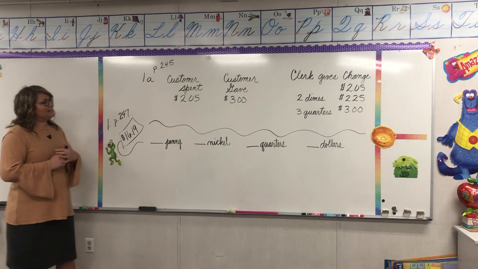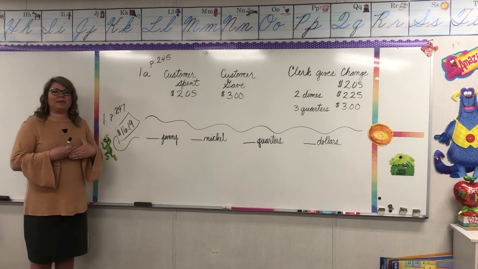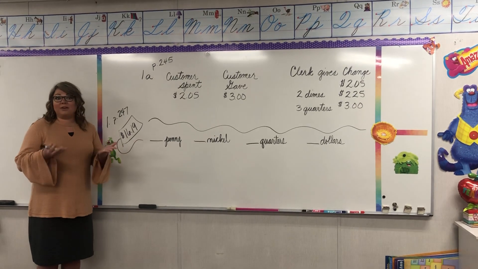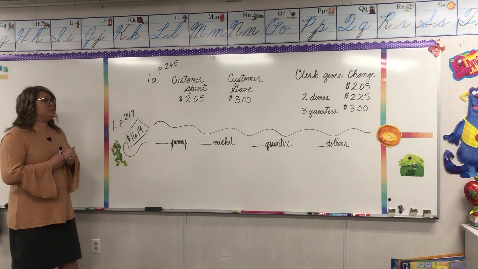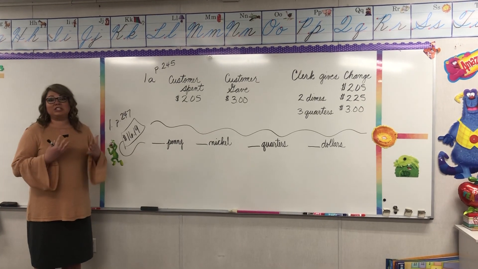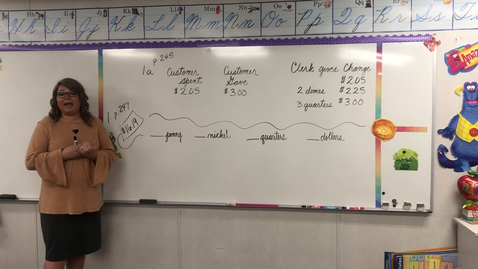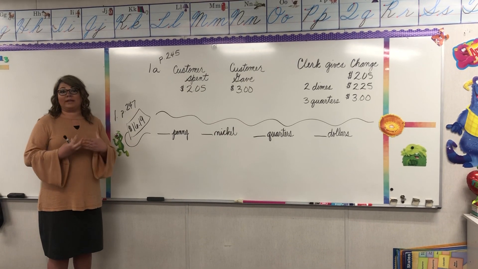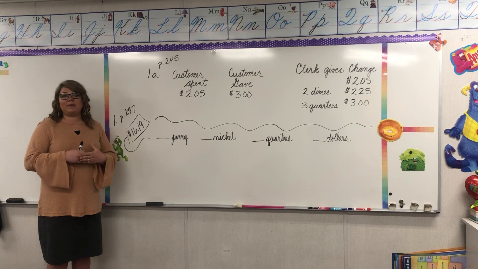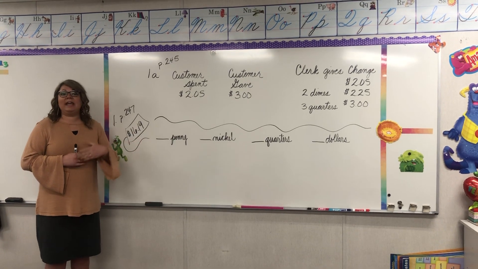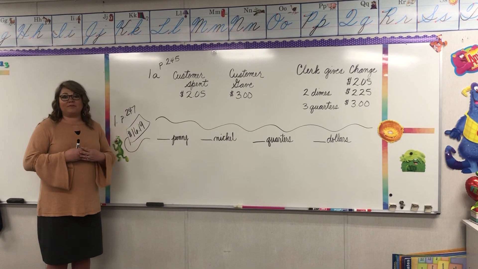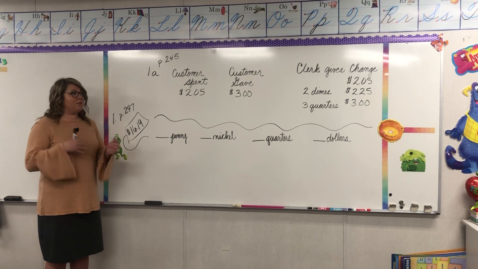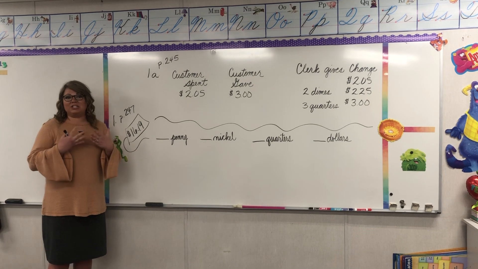Yesterday's lesson and today's lesson is kind of a new concept. I know that we hit on it just a little bit last year in third grade, but I thought I would make a video and kind of show you guys how to do this. We're going to count back change. When we count back change, we always do it in the least amount of coins as possible. So we would never say just five pennies — instead of that, we would say one nickel. And we would never say two nickels; we would say one dime. We want to make it in the least amount of change as possible.